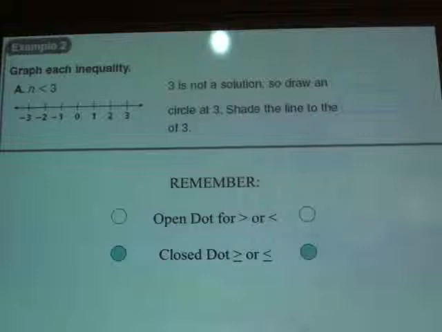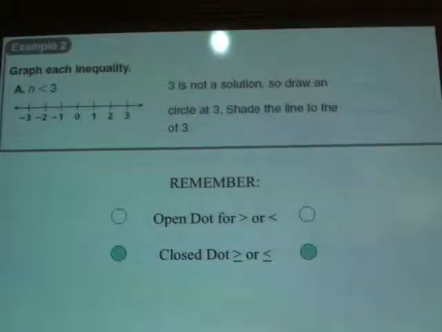All right, so when they are the greater than or less than symbol, they're going to get graphed on the number line with an open dot. When they are the ones with the line underneath, greater than or equal to, less than or equal to, they're going to get to use the closed-in dot. And then what we'll do is we'll shade the number line to represent all the other solutions other than the numeric value we've computed in the inequality.